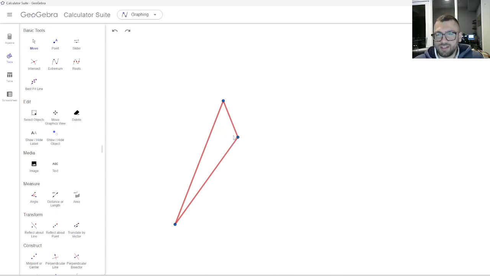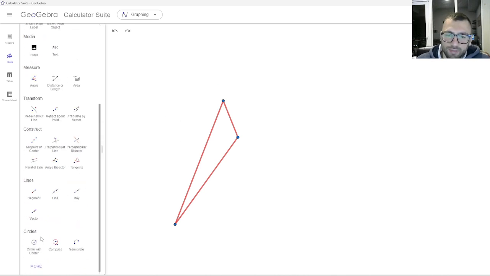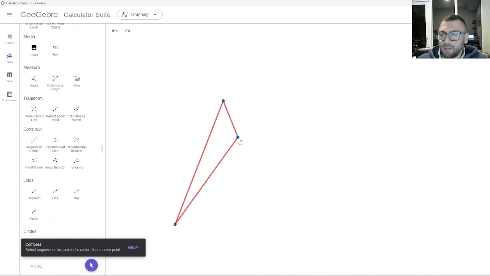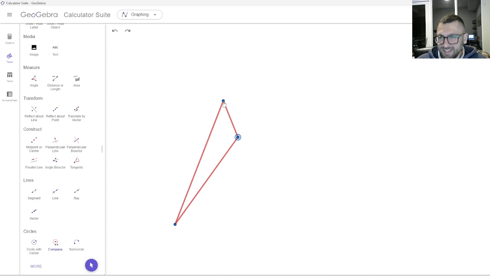Now, this is something that you couldn't really do freehand, right? You could guess, but are you going to be right? How do you even know? We've shown that this is the mathematically best way to do it. First up, you're going to bisect two angles. So start off like this.